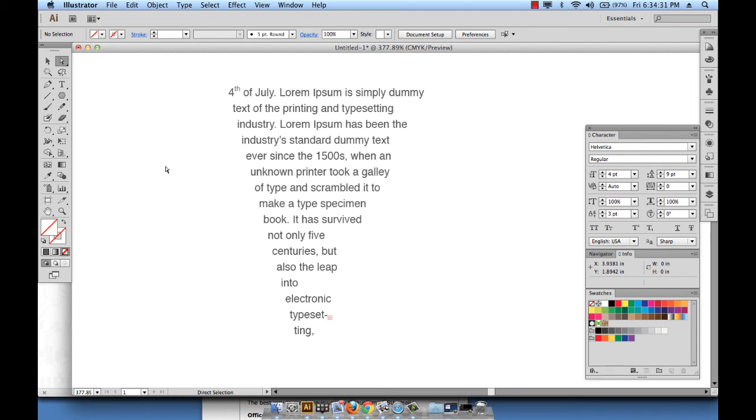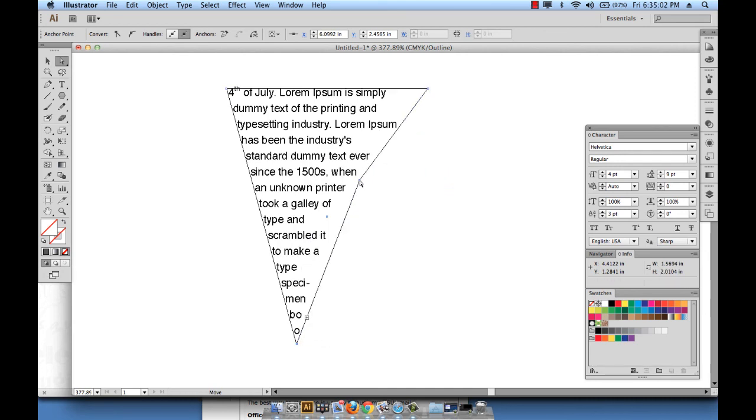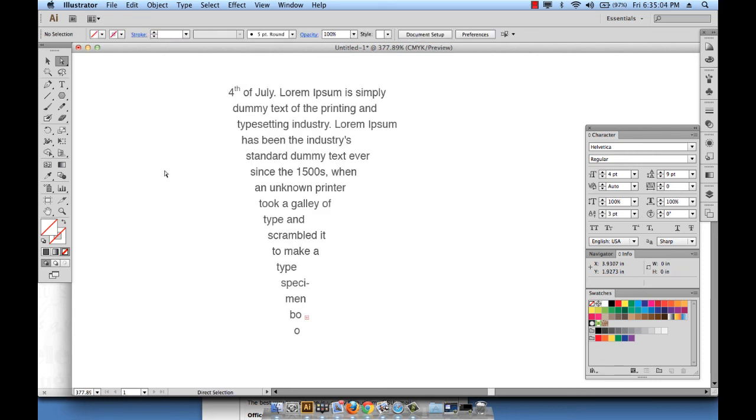Sometimes you're typing something and it needs to wrap around a certain image. There's something next to it, or you're designing something specific. To basically restrict your paragraph within a shape, to put a paragraph within a shape, this is how you can manipulate that, just by hovering over the edge of the paragraph while you're on outline mode, and then using the direct selection tool, obviously, to create the shape that you wish, and then place your paragraph within that.